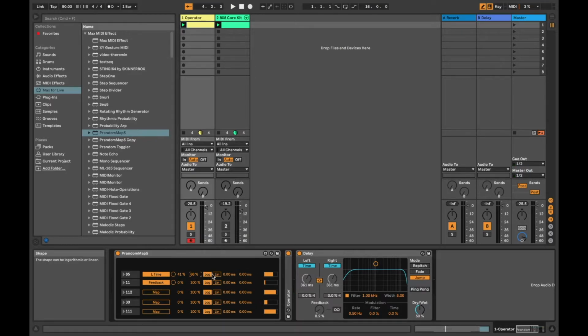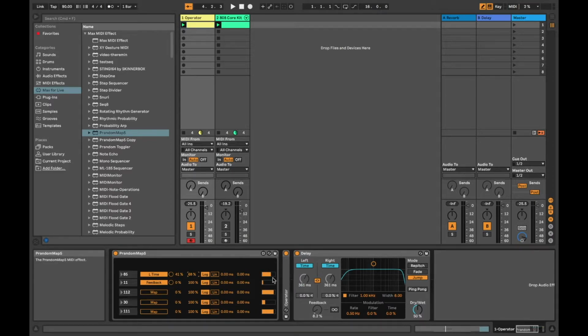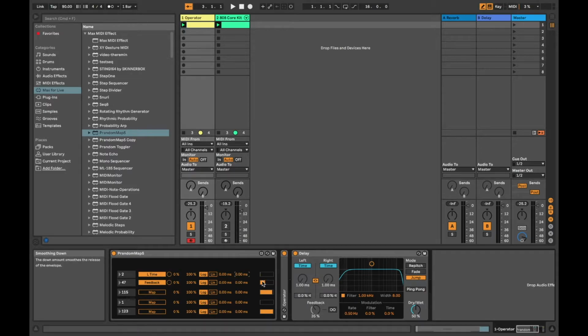I'm also just going to briefly mention these parameters. This sets in milliseconds how long it will take to reach the new random value. So if you see this bar at the end here, it's jumping straight in between values. Let's just make this range a bit bigger again. If I turn that up, it will ease in, and also we can set it to ease out. So if you want to have smoother transitions, a bit like glide, I suppose. Well, that sounds a bit weird in this context, but it's quite a useful thing if you're doing cutoff and resonance and stuff. I'm going to turn that off for now.